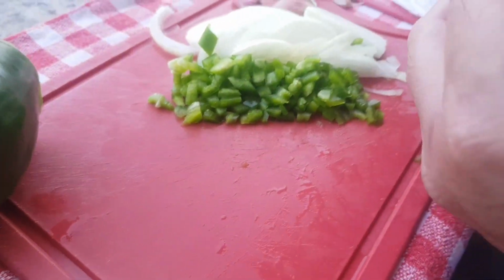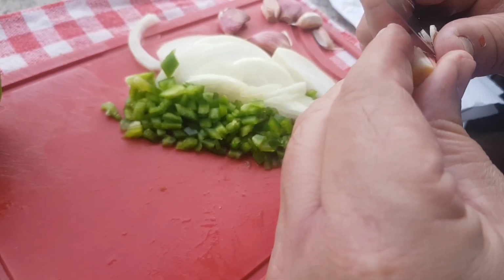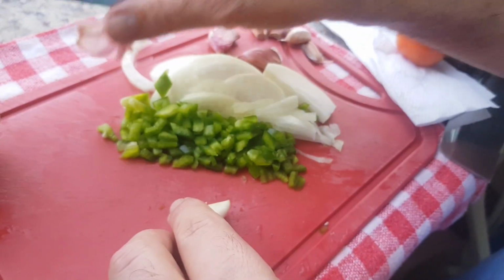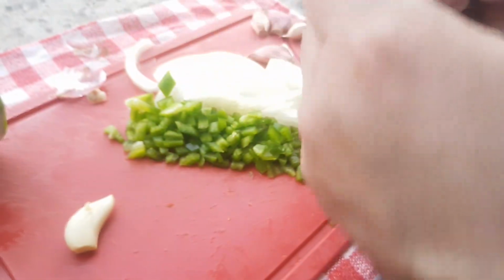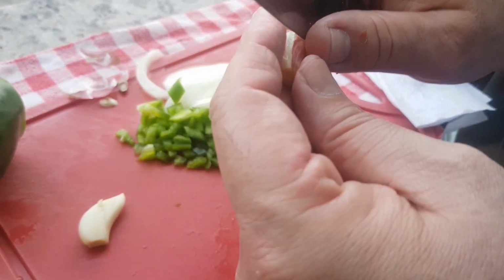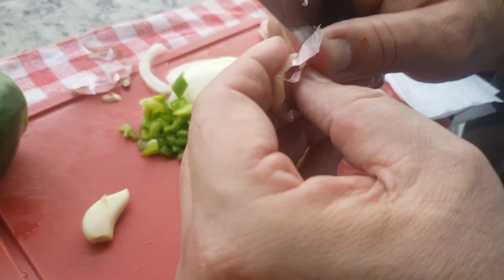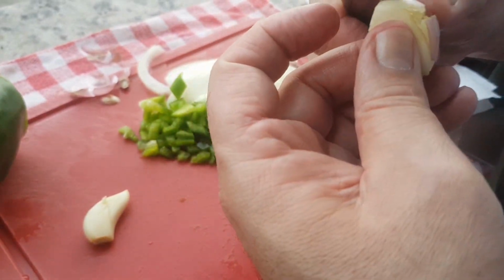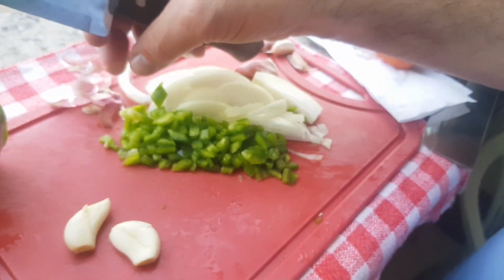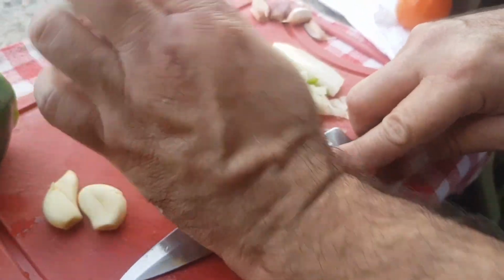Just press the garlic. And then it's much easier to peel. See? This one I had pressed before. See how easy it is? Sometimes you get brown spots, just discard it. Sometimes you don't. This is fresh. Oh, I like that sound.